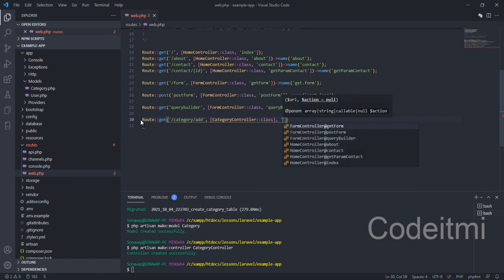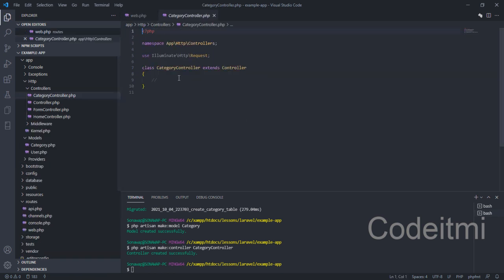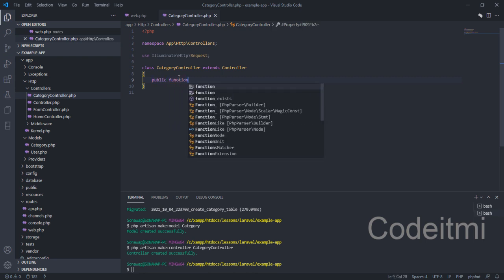And right here, we want to say this should be add. It all depends on the names you decide to give your model. It totally depends on you. So let's go over to add, and right here, let's create the method. This will be a public function, and this will be add.